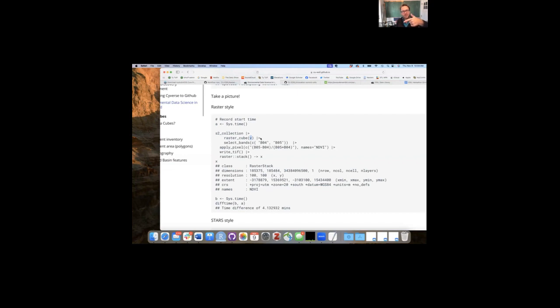Now, we have not hit the film yet because of the beauty of the way the system works. You don't actualize until you do something like write or plot. So with the remote connection, we take the collection and build a virtual data cube. We've now built the cube. This is the information coming through our camera, and now we can do operations on it before it gets to us. This is where you get a ton of power, getting a bunch of computation done before it hits your RAM. Here I've calculated NDVI. By selecting these two bands, sticking those bands into a function and giving the column a name, this is all happening while the light is coming through the camera.